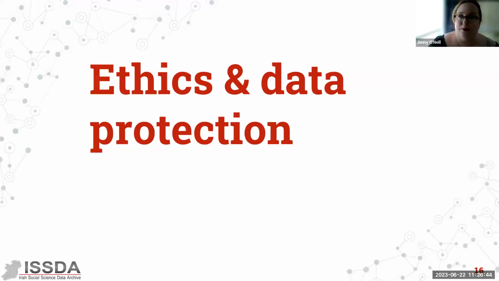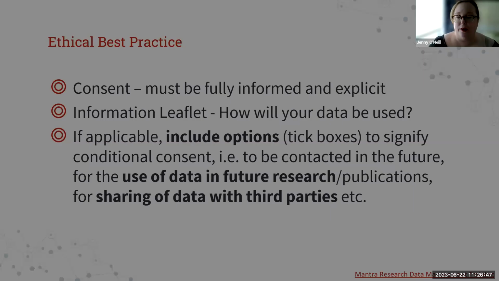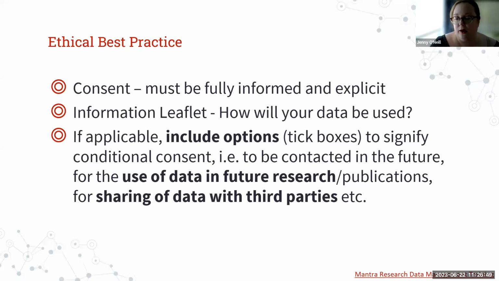So from an ethics and data protection point of view, I'm going to talk about this quite briefly because I will hopefully do a much more in-depth webinar in the future about both ethics and data protection, because they're incredibly complex areas, which is very difficult to do justice to in just a couple of minutes. But really just to be aware that if you are doing social science research, so research with human participants, and you want to make the data available at the end of the project, you must get informed consent to do that.